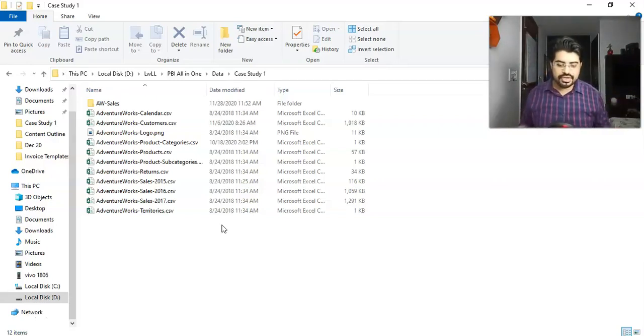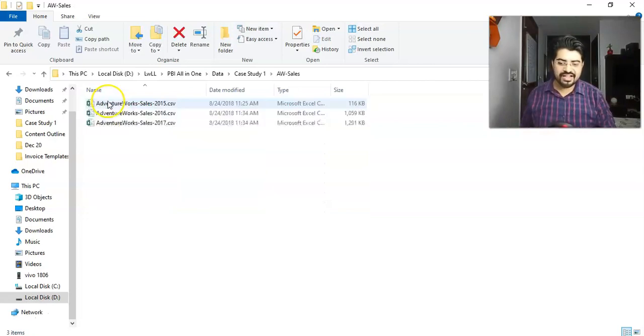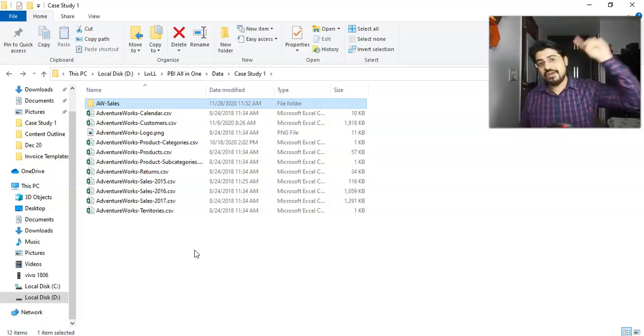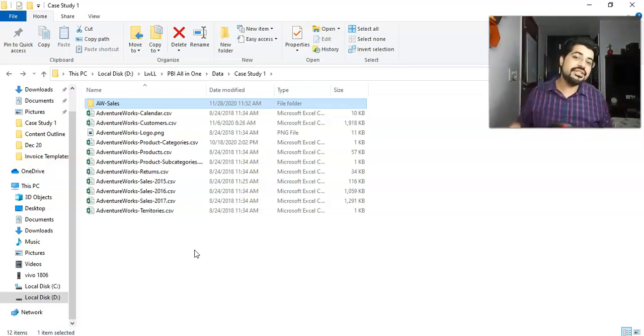This is the sales folder I wanted to discuss with you. I have placed it over here for some very important reason. I'll talk about that later on, but it has those 3 sales files, right? So in total, these are the list of files we have, and your job, as I've already mentioned, is to analyze this entire data. Based on that, you need to create the report and publish it onto Power BI service, so that the ultimate consumer, your client, AdventureWorks top management, will be able to access the report and make informed decisions based on it, right?